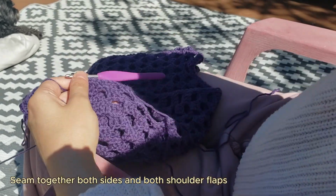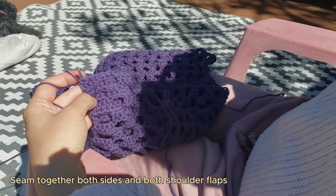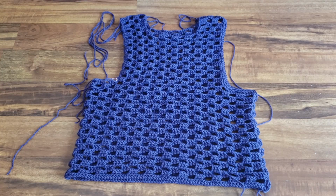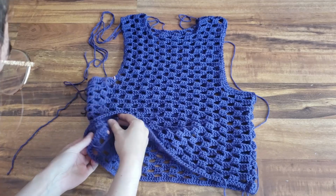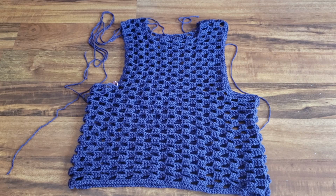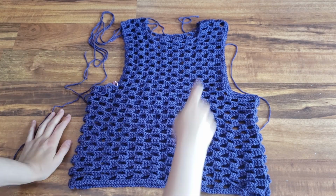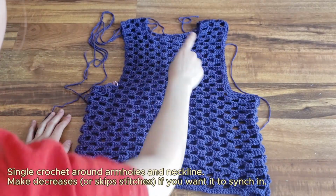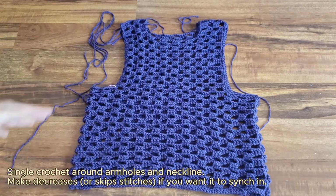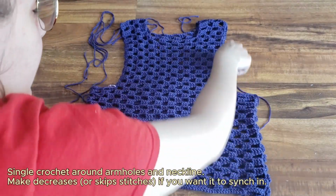All right, so I single crocheted across the top there, and you can do the same for the other shoulder flap and the two sides. I seamed everything together and then I turned it right side out, and now I'm going to do one last step, which is two last steps, I guess. First, I'm going to single crochet around the two armholes and the neckline. And I actually already did it to the right side while I was already working.